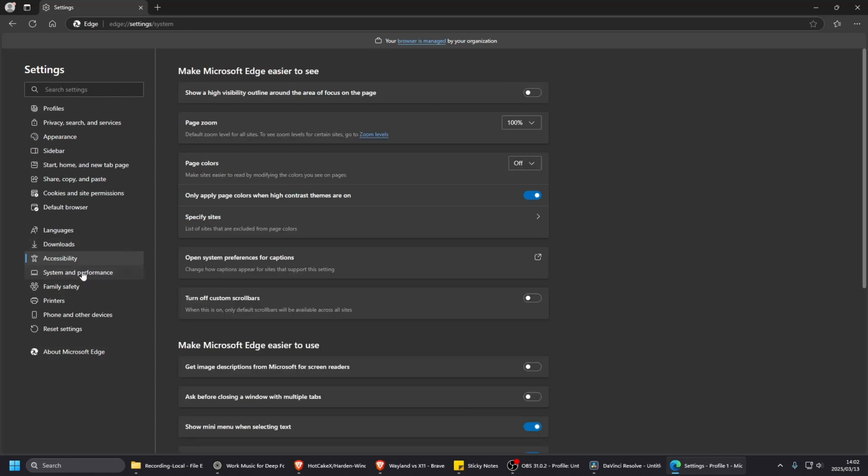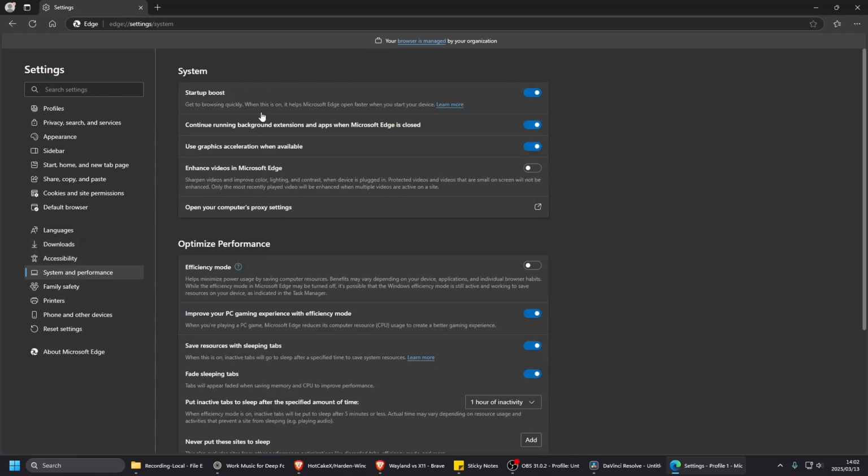Downloads, accessibility, system and performance, startup boost. Continue running background extensions. I don't want anything to run when I close this. But I think if you download something and you close it, it will kill your download probably. Well, who closes their browsers anyway?